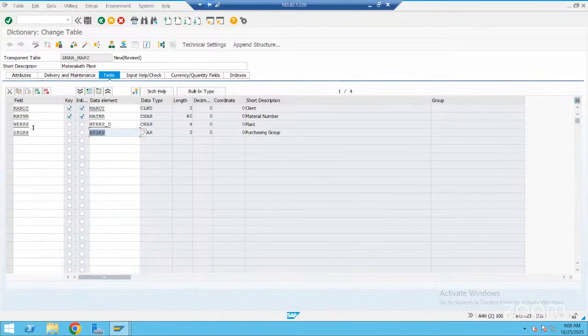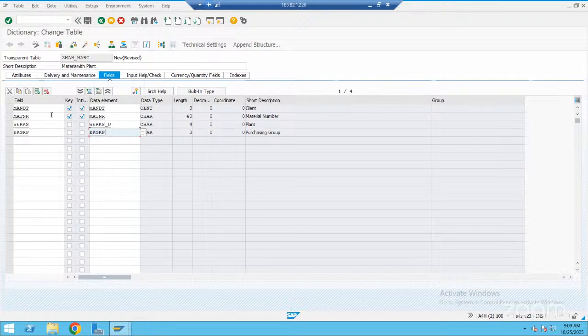What is the meaning of this one? When you are assigning this EKGRP to this field, what is the meaning? We are assigning the data element to the field. Correct.